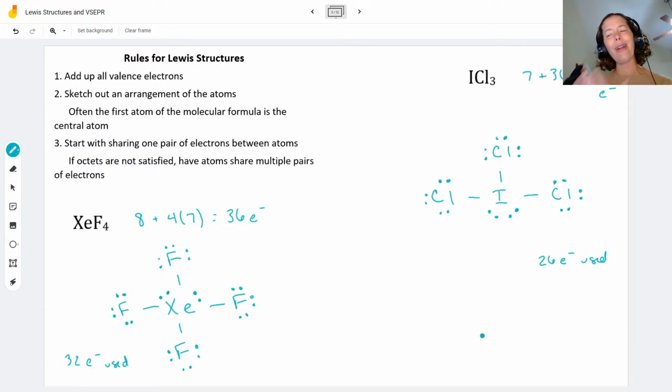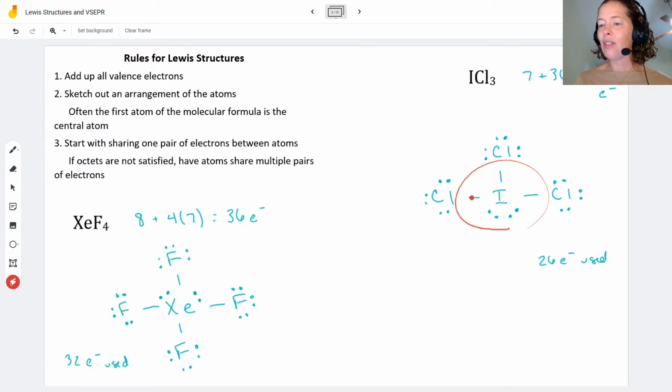Now, you don't have to draw the lone pairs like I did it. I just wanted to make it clear that there were 2 lone pairs. You can put them over here or over here. It really doesn't matter, just so it's clear that iodine now, instead of having 8 electrons around it, has 2, 4, 6, 8, 10 electrons. It's got an expanded octet. Okay, hopefully these are clear.